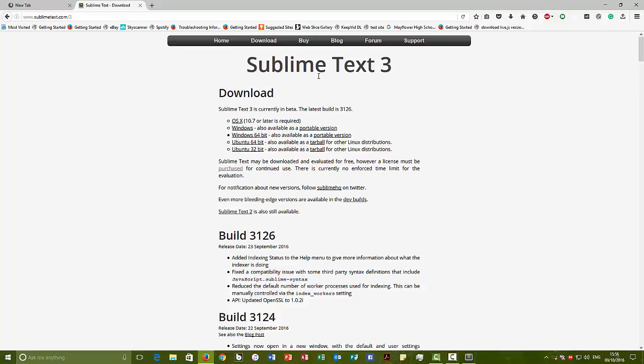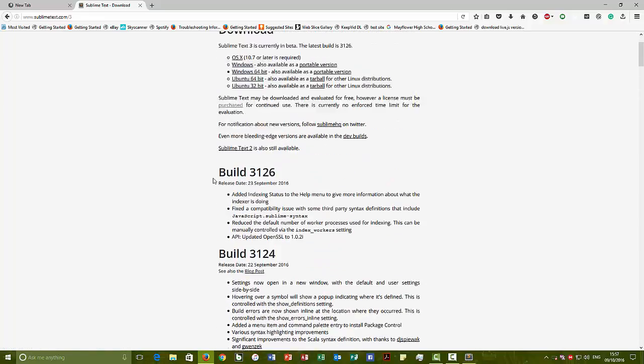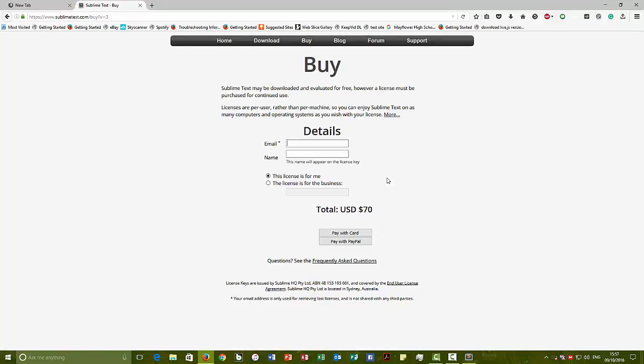If you have Sublime Text 2, you might want to think about upgrading because there are some features in there which I'll be talking about and using, which you should probably have. I'm not sure whether it has them in Sublime Text 2 or 3, but Sublime Text 3 is the one you should be using. It comes in all the versions: OS X, Ubuntu, Windows, and whatnot, and there's a build log if you're interested in knowing what's new. You can support these people by buying a license.